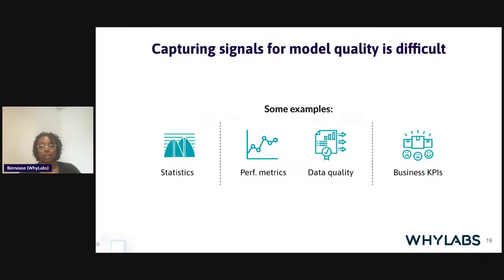Okay, and so these are some examples. Again, we're moving from the harder statistics from data that we have in hand to things that we've created, like performance metrics and data quality, where we have to do some sort of measuring to get that and may need some ground truth, to business KPIs and things which take effort on their own, but are a little less related directly to the model.